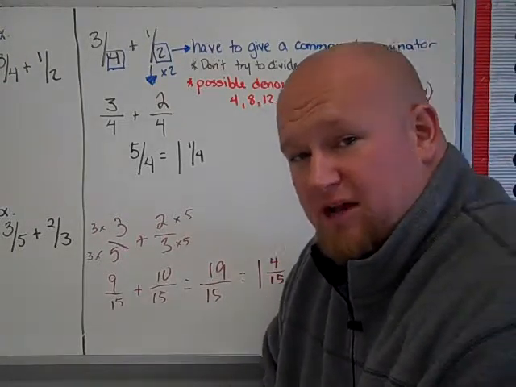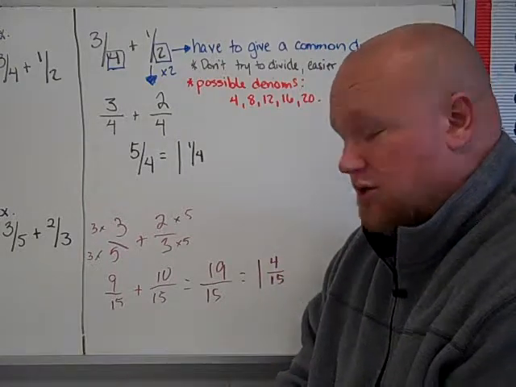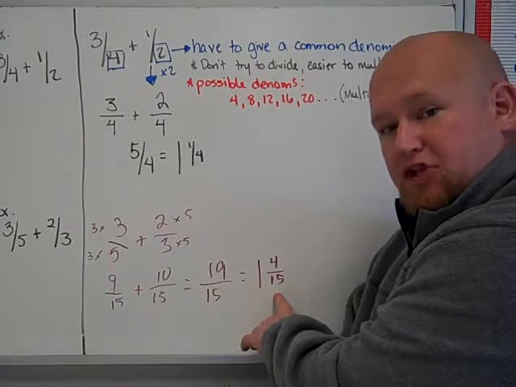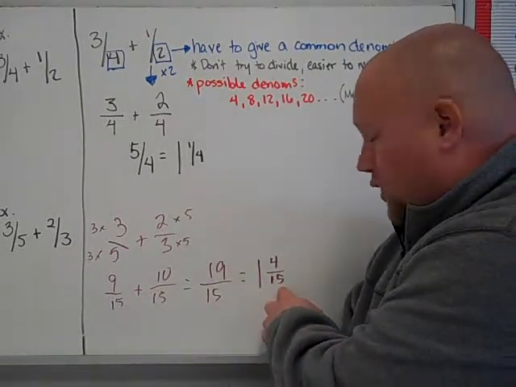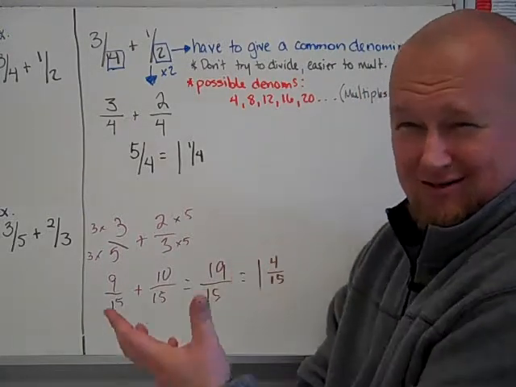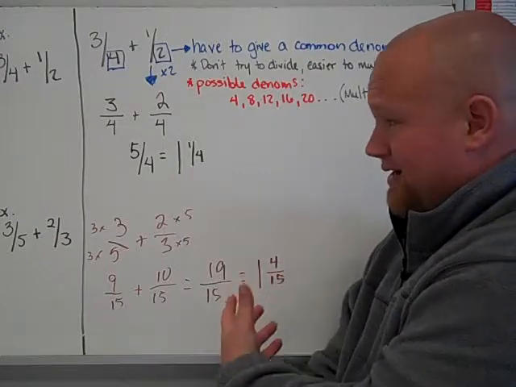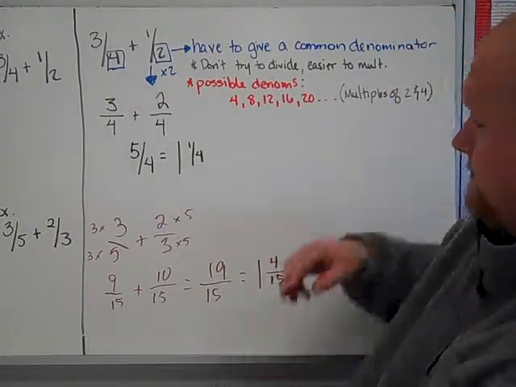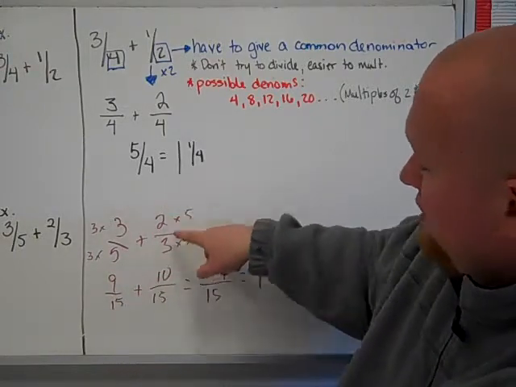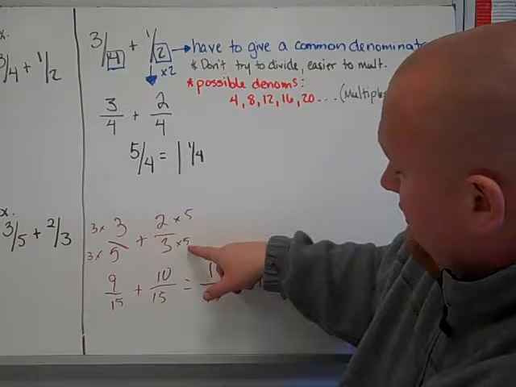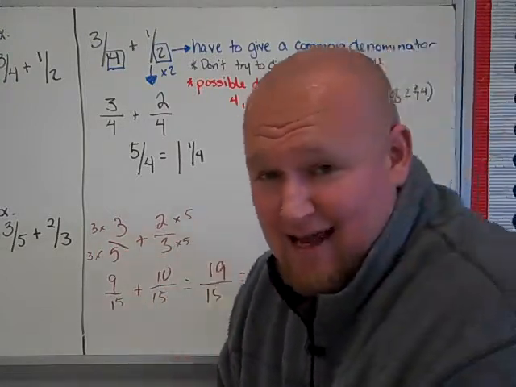Now, as you become a stronger mathematician, the factors of 4 and the factors of 15 are going to jump out at you, and you're going to know this is in its simplest form. But check. The factors for 4 are 1, 2, and 4. 1, of course, goes into 15, but it doesn't make sense to divide by 1. Can't divide 15 by 2, and you can't divide 15 by 4, so they're in simplest form. Okay? Give it a common denominator. Change the fraction equally, times 5 times 5, times 3 times 3. Add, simplify. It's that easy.